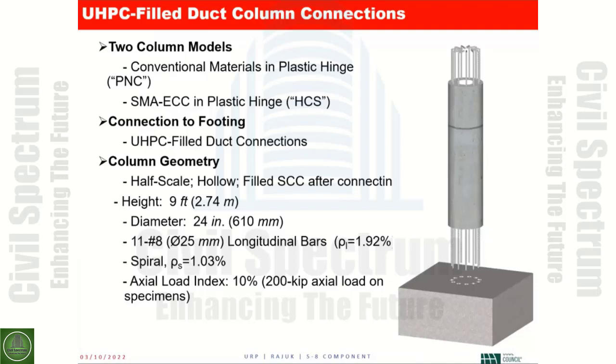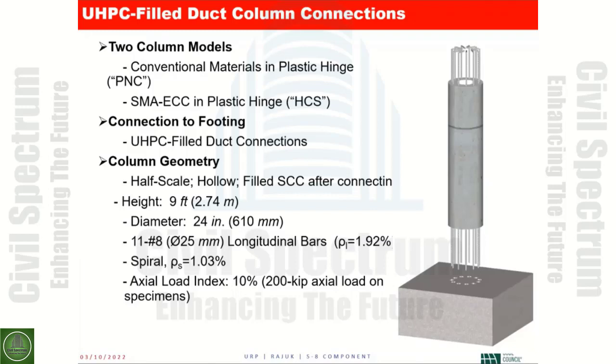You see the picture on the right side. You see the ducts that were placed into the footing, and the precast column with extended bars, where the bars were placed inside the grout and filled with UHPC. So this is a large-scale column. So the column itself is about 2.7 meters long.